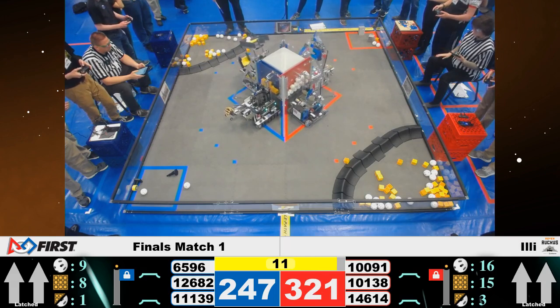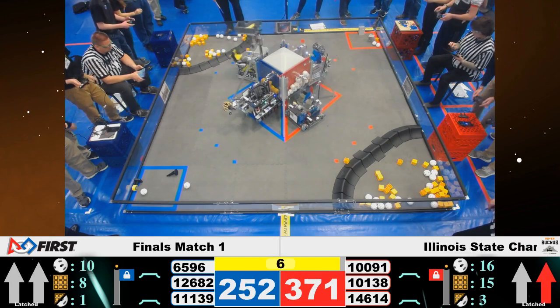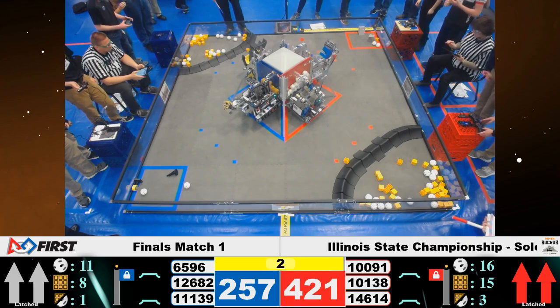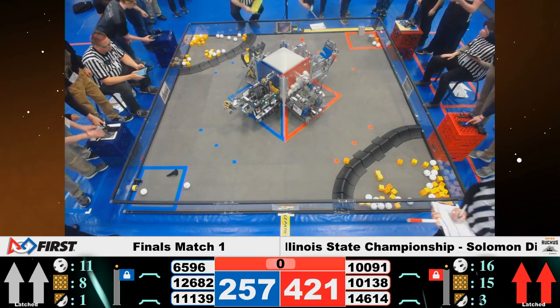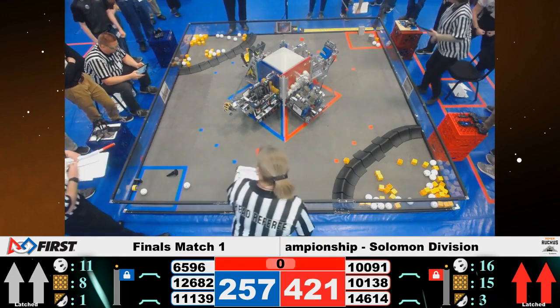Robots now are going to have to start thinking about latching. First robots up off the ground are Golden Ratio and Newton Busters. It looks like Nyan is going to be up off the ground for your Red Alliance. 2 seconds remaining. 1, and all 4 robots off the ground in finals match 1 on Solomon.